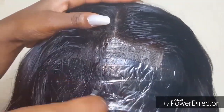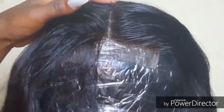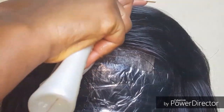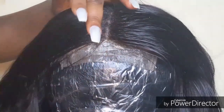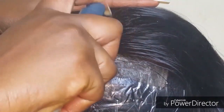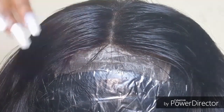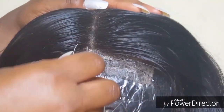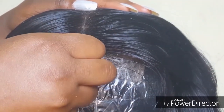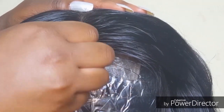I'm not following any pattern. But when I get to the middle part, where we're going to have the line, I'm going to pluck in a regular pattern, following that straight line, because you want everything to look clean and nice. So I'm going to spray it with water because it became dry. Spraying it. So now I'm going to pluck this line. I told you guys, plucking means you're removing any hair that you have around the line. You want the line to be clean and beautiful.